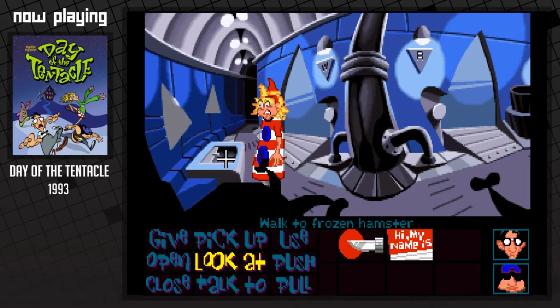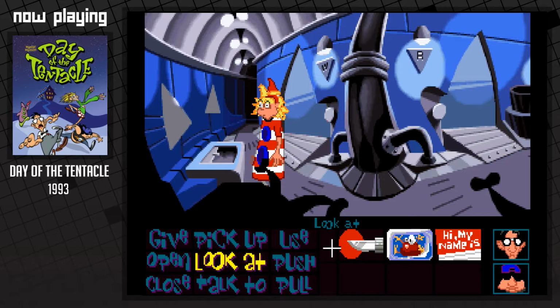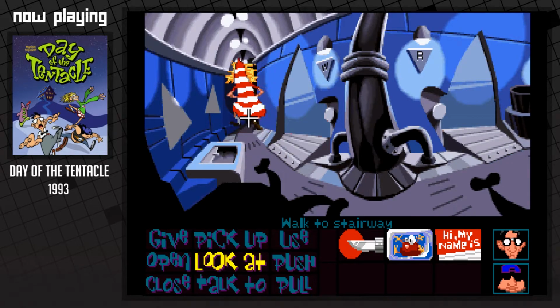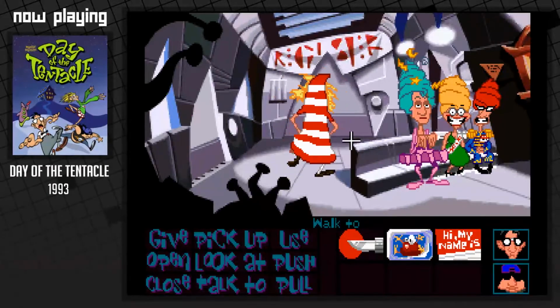Looks like there's some kind of rodent down there. And acquire ourselves a frozen hamster. That would be a little bit chilly. He's frozen solid. So we're gonna have to try and defrost him somehow. And we did see a microwave back this way. Which I don't know if that's the best place to put a hamster, but it's for the good of the world, so.